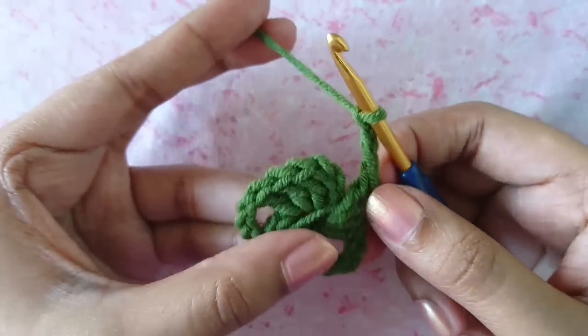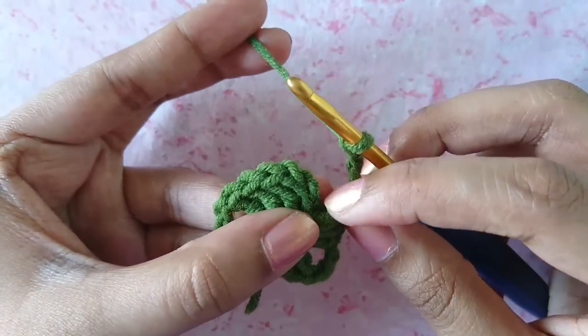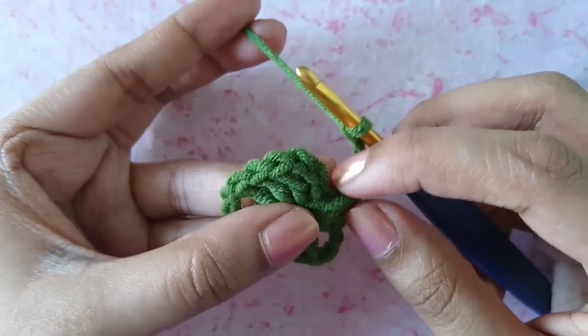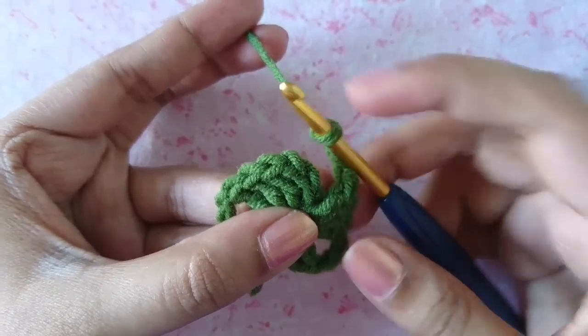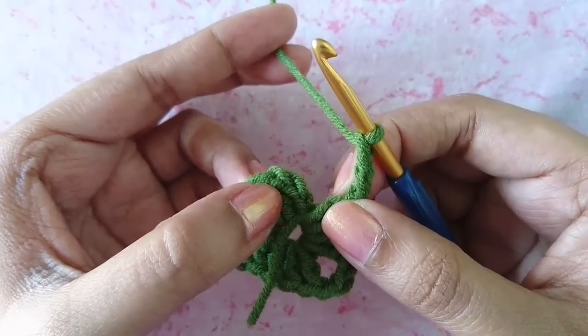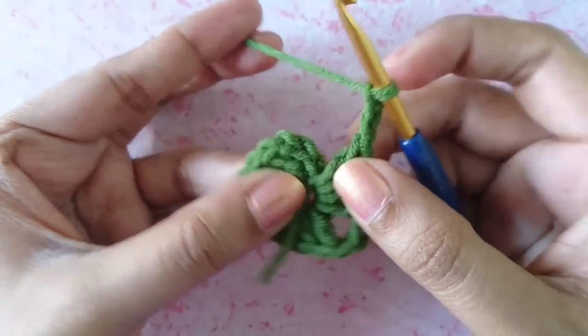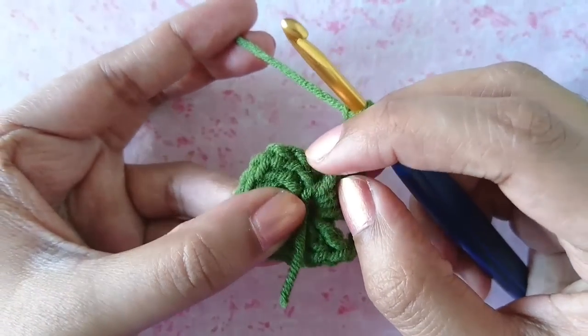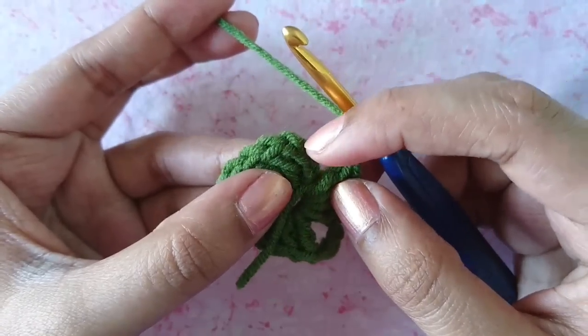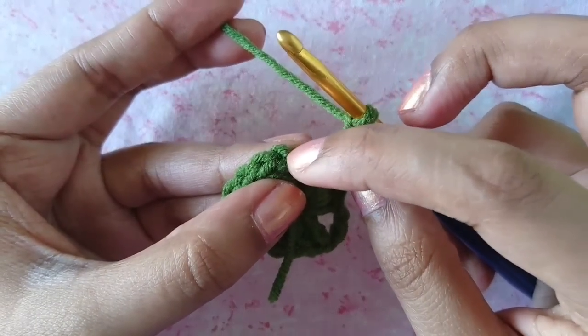Okay, and then to finish off row 1, all you're going to do is work a slip stitch into the 3rd chain from the first 3 chains that we worked. So if you remember, when we started our row 1, we started with a chain 3, which I said will count as 1 double crochet stitch. So if you see, this is my chain 3 here, 1, 2 and 3. Okay, so into this 3rd chain, we are going to work a slip stitch.